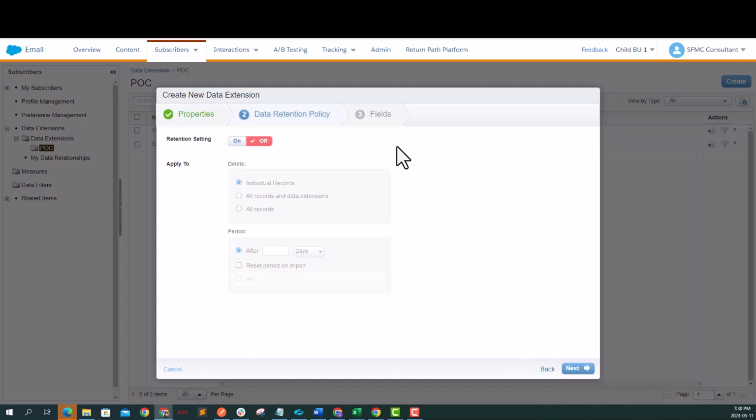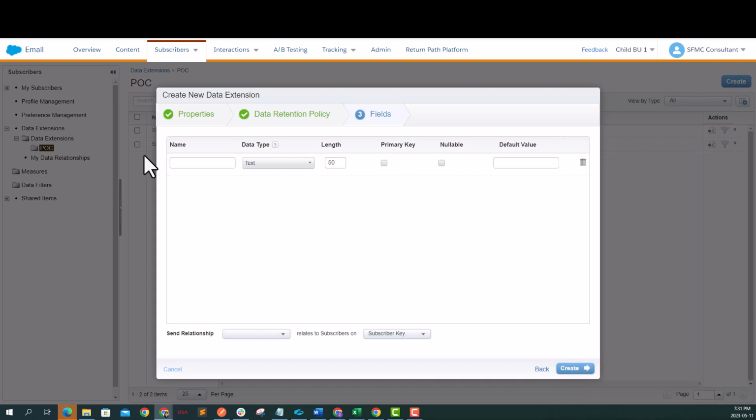Retention is a great tool if you have special consent considerations. For instance, if you need to make sure you're purging records after 1 year and not retaining anything, then you could configure your retention to clear records after 365 days. Alternatively, if you're concerned your data extension may grow to an unwieldy size over a period of months, it may get to be 100 million. And if that's concerning, then you can also set your retention to clear records out according to your schedule. I'll leave it off for this use case.